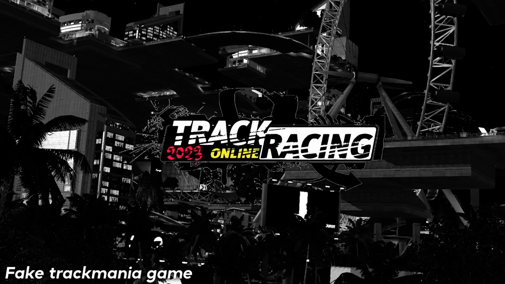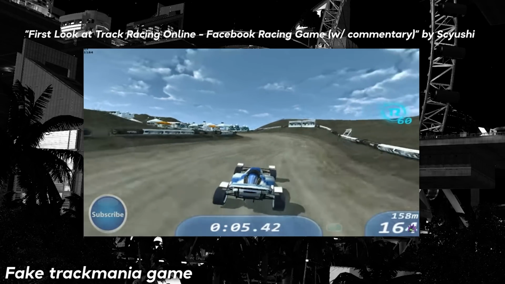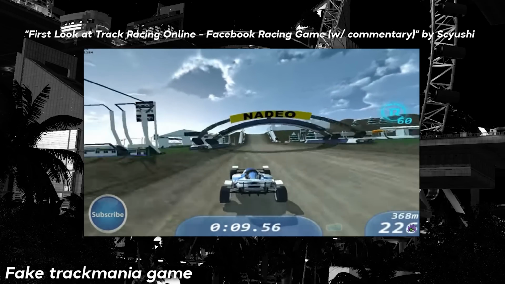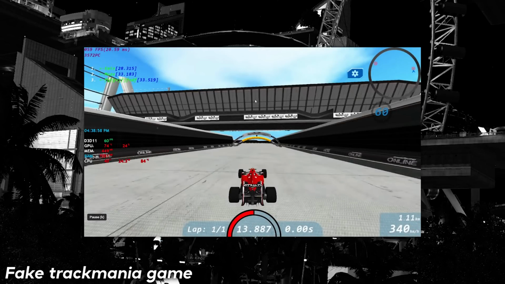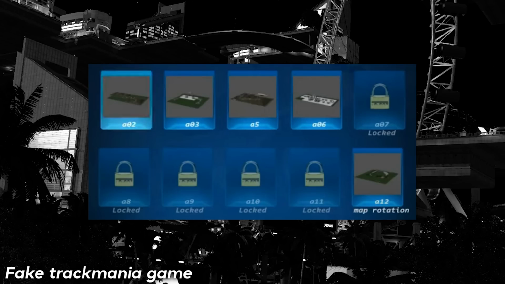Fake Trackmania game. If you searched for Trackmania online around the mid-2010s, you would stumble across a game called Track Racing Online. This is a counterfeit version of Trackmania Nations Forever, created by Brutal Strike, that you can play for free directly in your web browser. There is also a downloadable version as well as an Android app. It seems as though the majority of the ripped Trackmania content has been removed due to copyright, though you used to be able to play a few of the campaign maps within the game.